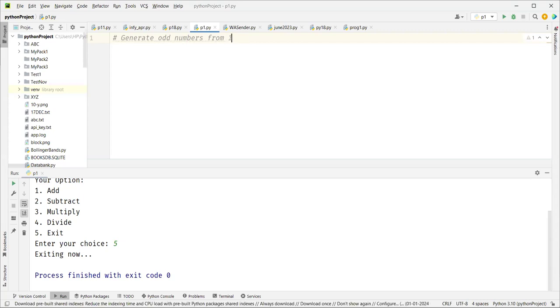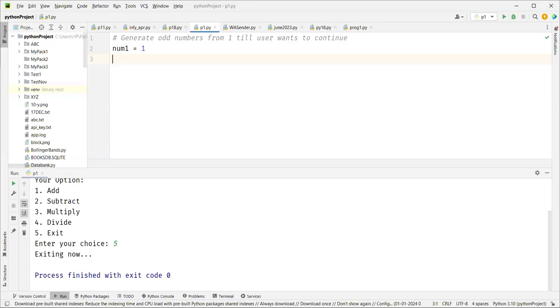Generate odd numbers from 1 till the user wants to continue. So what I'll do, I'll say num1 equal to 1, correct? So it says you generate from 1. So 1 is generated. So it is like your exit control. So you print one time, correct?